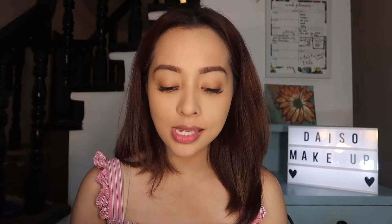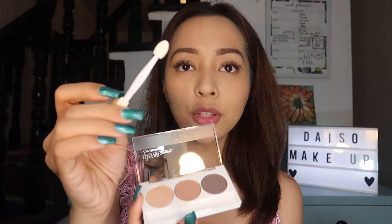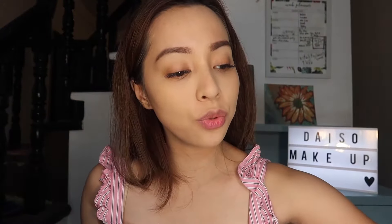Now let's proceed to the eye makeup. We have here a Trio eyeshadow and my sponge. It's sealed, so you know it's new. Packaging: acrylic cover — it's hard to open. It has an applicator on both ends, which I don't recommend you use. I wish you could build your eyeshadow look because you have three shades. I'm gonna use my own brush. I'll use the middle one first for my inner lid. I like the color — on my skin it looks like lilac, but on the packaging it looks more brown or tan.